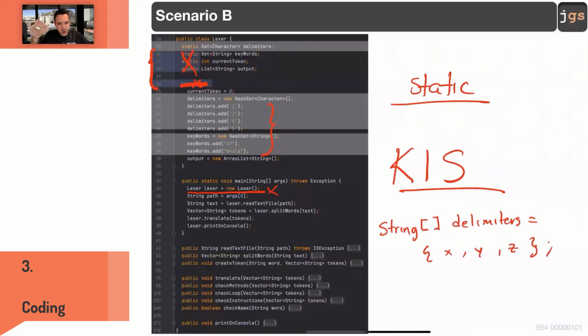Delimiters, okay, you want to store all your delimiters in some kind of data structure. I agree. Instead of searching for parentheses, commas, and so on, you want to do a loop and compare with the other data structure. I agree with that. But remember, the delimiters are not going to change. Your delimiters are always going to be the same. It's going to be kind of a static final variable. And the same with the keywords, right? So if you want to do that, good idea.